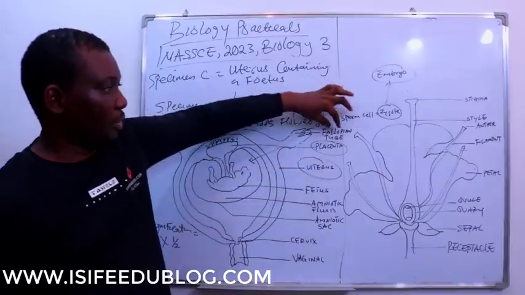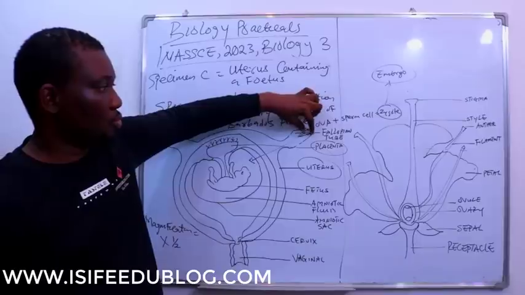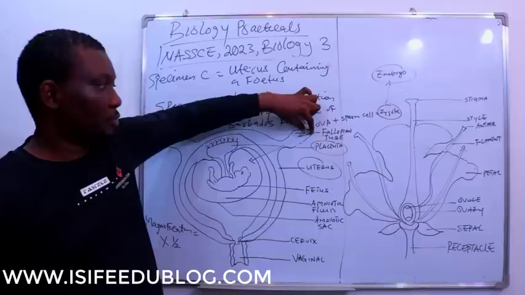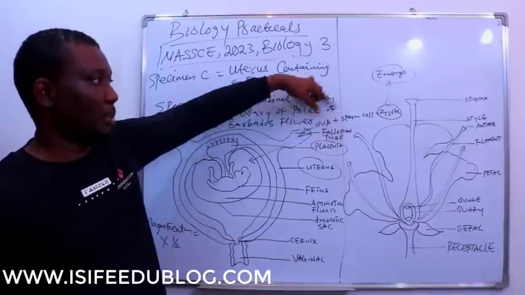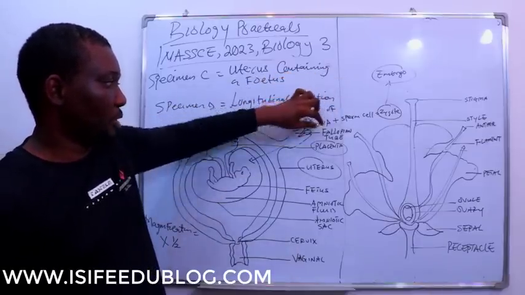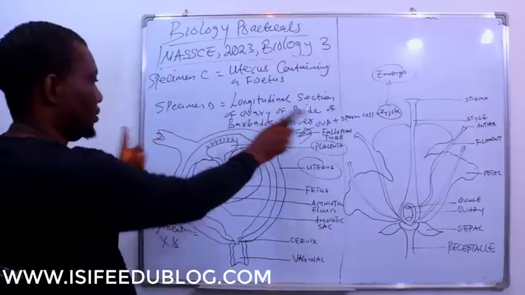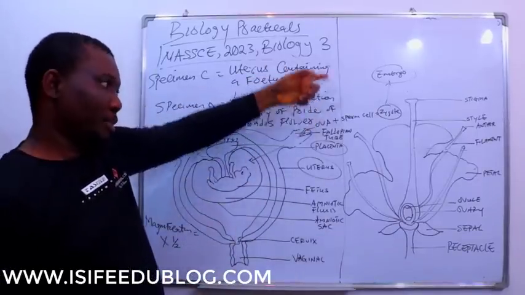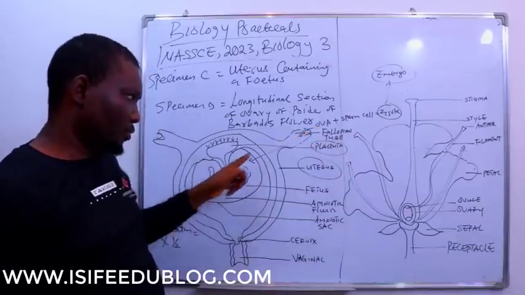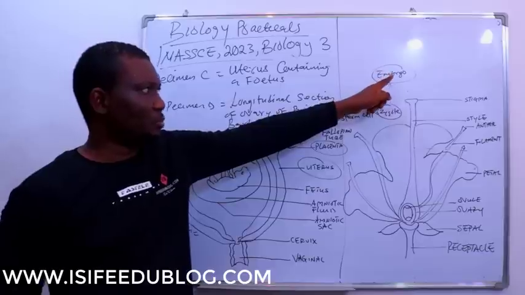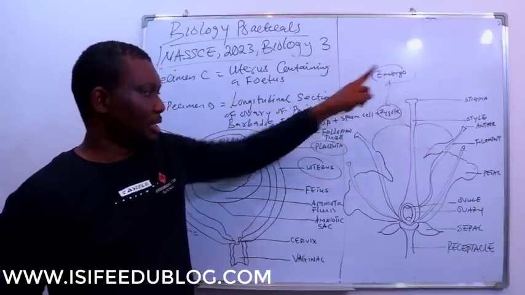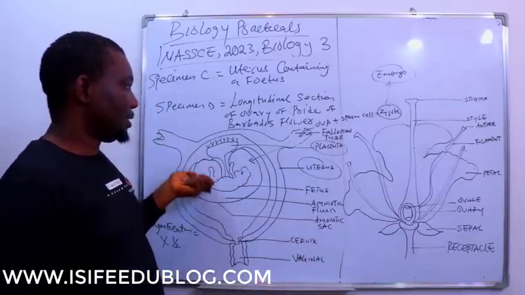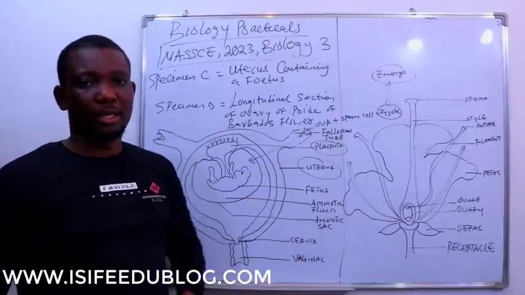I told you the function of the fallopian tube, or oviduct, is to hold mature eggs that are mature enough to be fertilized by a spermatozoa. That is the function of the fallopian tube. It is paired, on both sides. So the moment this egg is fertilized, the zygote will move down, when it is at an embryonic stage, to the uterus, where it is attached to the womb by the placenta.